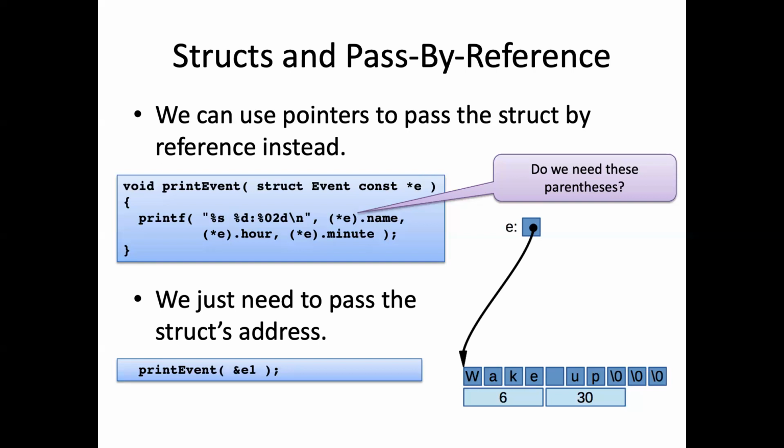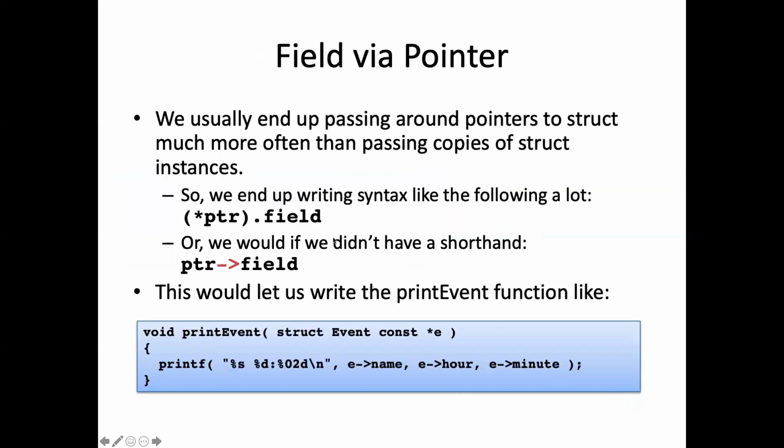In C, it's so common to work with structs by pointer that this syntax is a little irritating. It's a little ugly, it's a little extra typing. If you've got a pointer to a struct and you just want to get to one of its fields, it's kind of unpleasant. Well, it's a little bit of typing to put in the parentheses and the star. So C has a shorthand syntax for this that people use all the time. And that's what I'm showing in the middle of my slide.